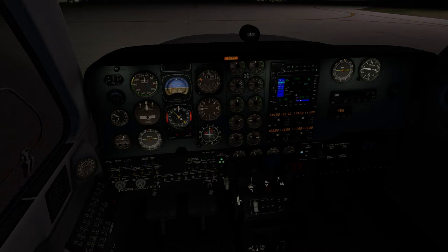Let's get out of here. Let's find a place to go. Parking brake is off. Let's just turn around. Whoa. And not hit helicopters and things. And let's try to find a runway. I honestly don't know the area, and there's no wind, so I'm just going to use the runway to our left. Following the little line, because that's all I can see right now.